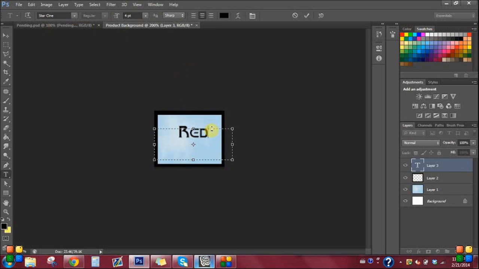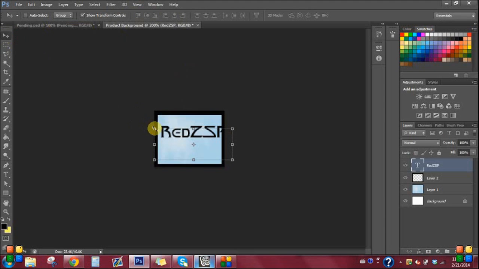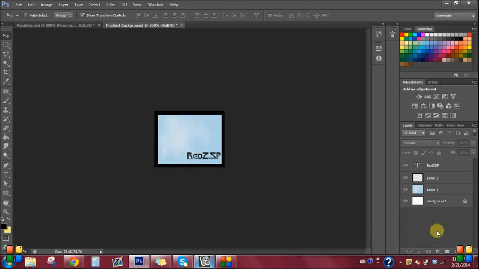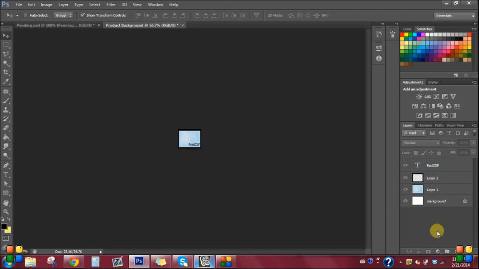RedZSP. You can always make it smaller and hold Shift and drag so it doesn't lose the size. Shift, drag, and then enter. Yes, that looks kind of blurry, but when you zoom out, which will be about here, when you see it on the IMVU shop, it will look not blurry at all.